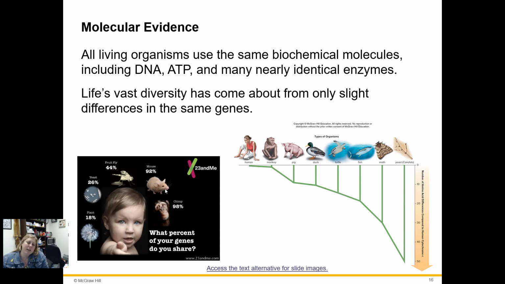And that's the same thing here when we're talking about how you share 98% of your genes with the chimpanzee. Sure, you share 99.9% of your DNA with other humans. That 1%, that 2% with the chimpanzee or even 0.1% with humans is what makes us so significantly different, but it still makes us human. So we are incredibly different than chimpanzees. 2% is huge. We share a common ancestor.